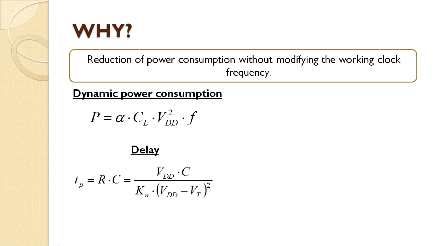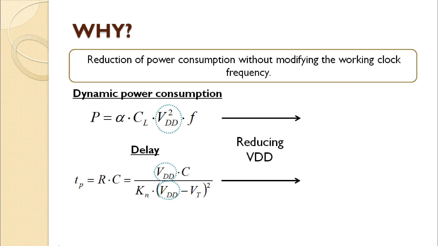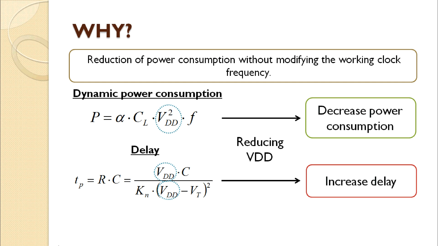Why are we going to use the technique of multiple VDD? Nowadays, in the electronics field, researchers are looking for the reduction of power consumption without modifying the circuit speed, that is, the working clock frequency. We should take into account that power is divided in static and dynamic power. In our case, we are going to work with dynamic power, which depends quadratically on the VDD voltage. From the formulas, if VDD voltage is reduced, we can observe that the dynamic power consumption decreases, but the delay increases, which means that the working clock frequency decreases.